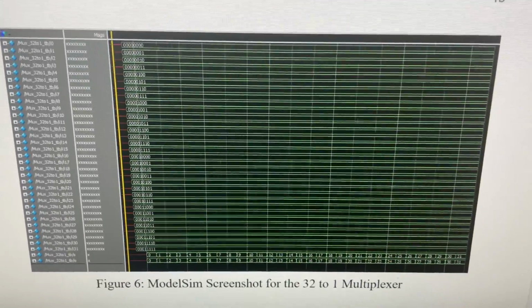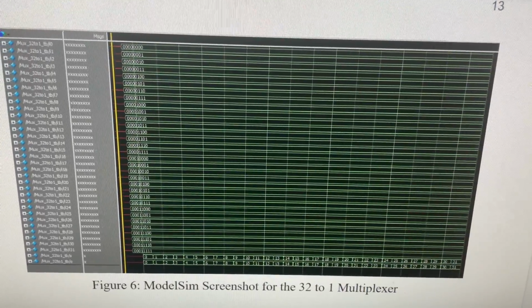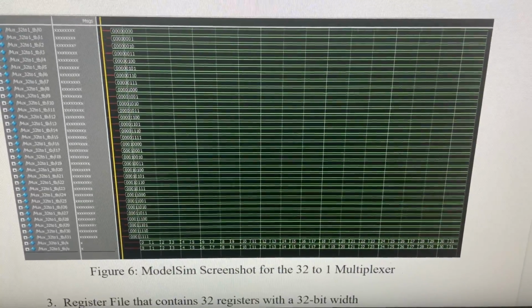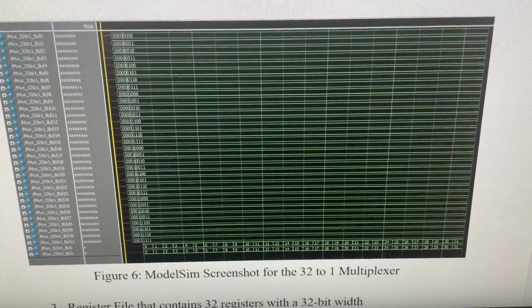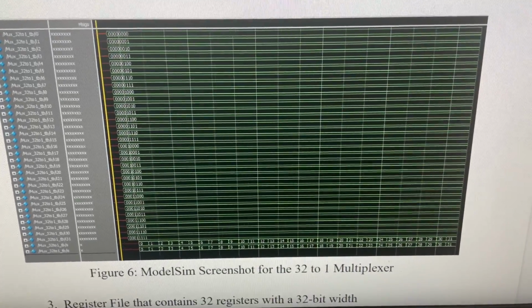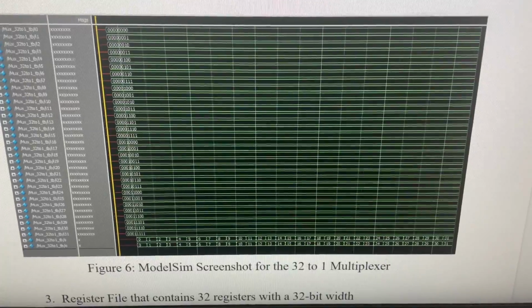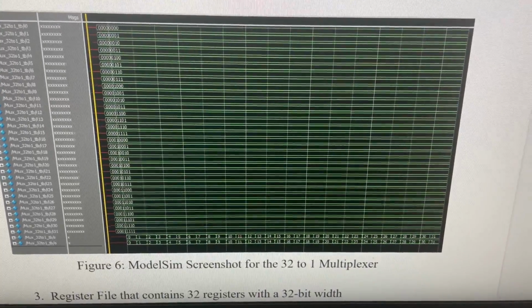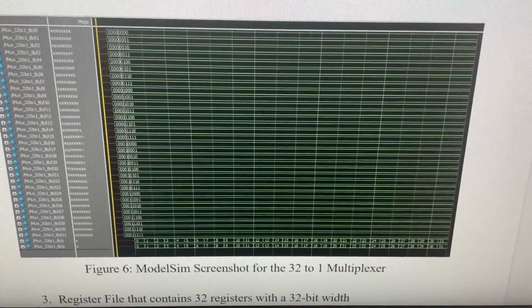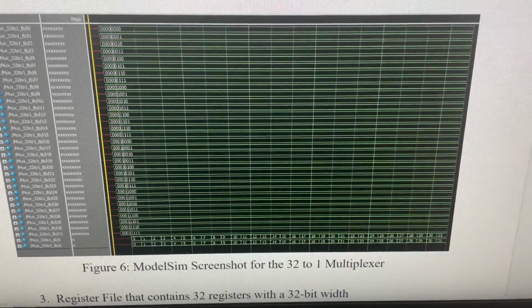This multiplexer couldn't be tested with 32 inputs, each with 32 bits, so the design was tested instead with 8 32-bit inputs. The simulation shows the multiplexer passing with values corresponding to the register addresses.